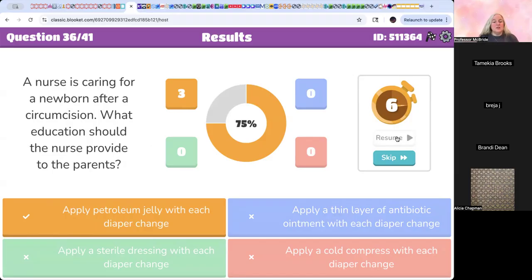But the petroleum jelly is going to be important because I don't know if y'all have ever seen a newly circumcised baby, but the head of the penis is really red and really angry. And it has a little bit of normal drainage, and it can dry and stick to the diaper, and then taking that off would be very painful and disrupt the healing process. So petroleum jelly is going to protect the head of the penis so it doesn't stick. I usually do it with a 2x2, and I put the petroleum jelly on and I just set it on top of the penis that way.